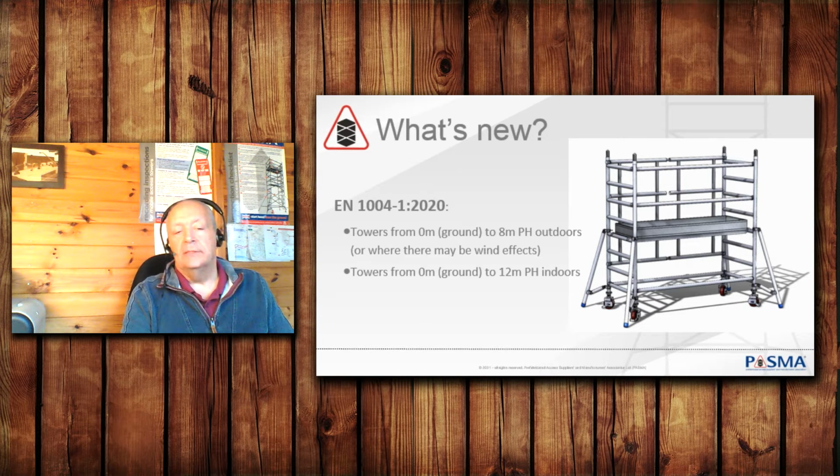Designers will now need to consider all of the requirements for EN 1004 towers, including things like stability for towers less than 2.5 metres. So that includes low-level towers, sometimes called room scaffolds. It means that you will now need stabilisers on some of those towers where they were not required previously. Low-level towers can only be safer because of this change.